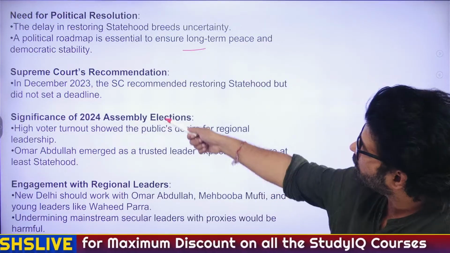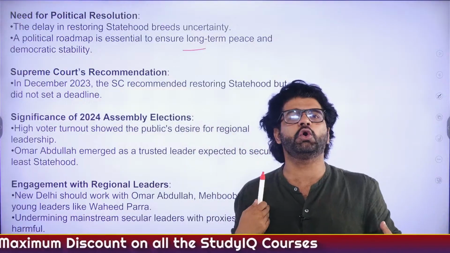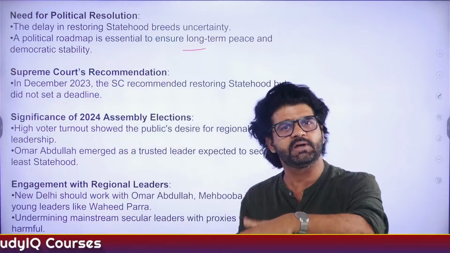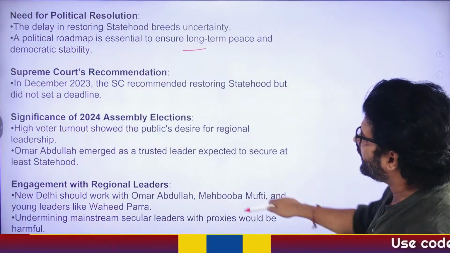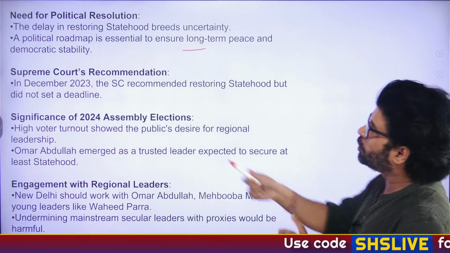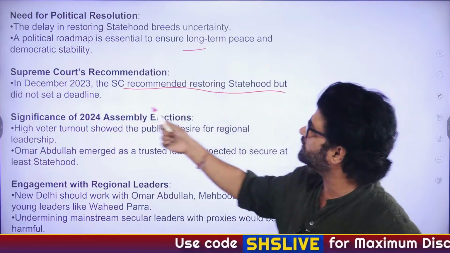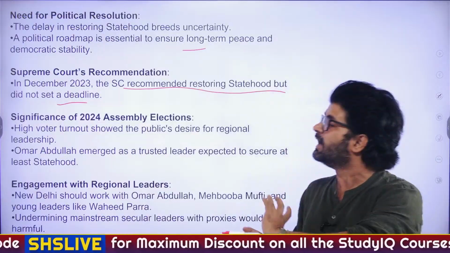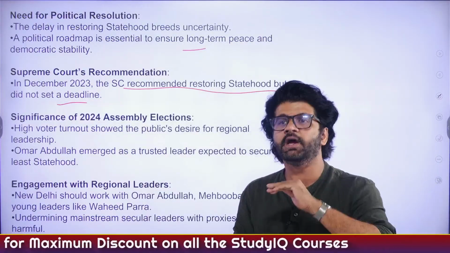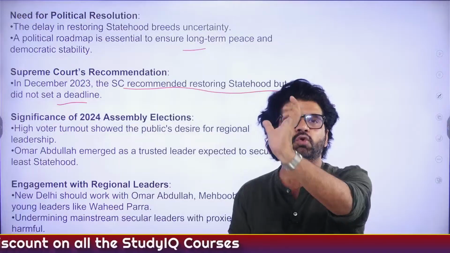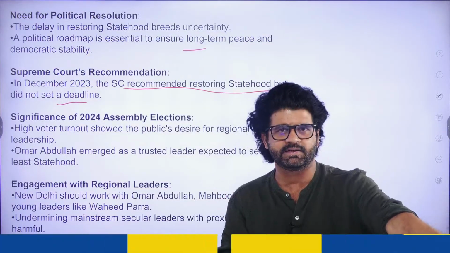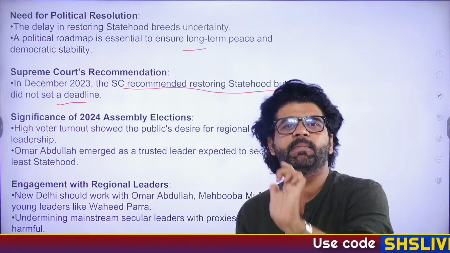Okay, let's focus here. Now, our opinion doesn't matter, sir and ma'am. What the Supreme Court says, what the central government says, that matters. So this whole statehood thing, we are not saying it. The Supreme Court recommended restoring statehood but did not set a deadline, because they are saying there should be a people's mandate. Things are changing for the better in Kashmir. If you want that to go on, you have to give them some amount of power. You have already taken a lot of power after removing Article 370. Give them at least some ambit of power.